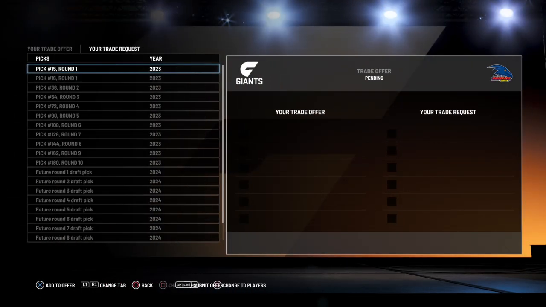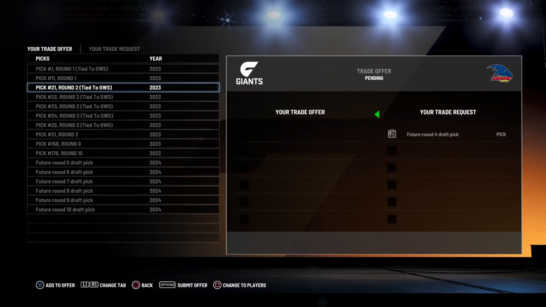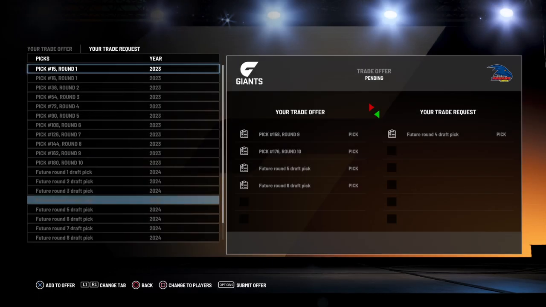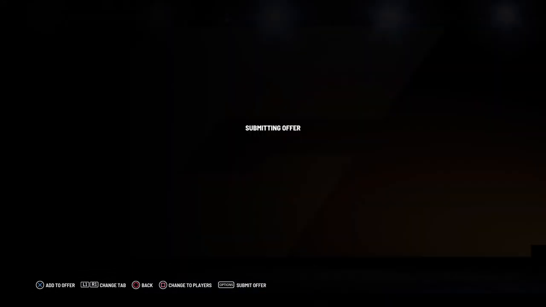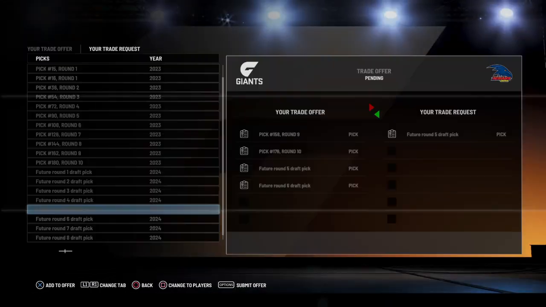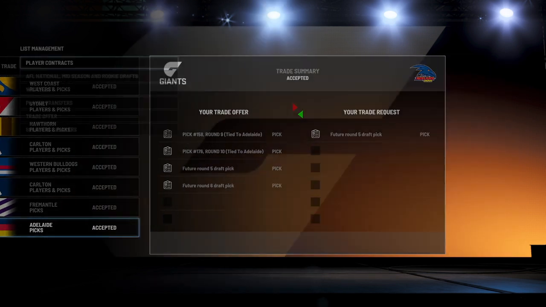We'll trade with Adelaide now. We'll see if we can get any sort of thing. We'll try future round 4 for around 9, 10, future round 5, future round 6. Decline after long deliberations. What about a pick in this year's draft? Pick 72. We'll see if they'll do that. Decline after long deliberations. Future round 5. Immediately accept. Just getting rid of these late picks out the window. But yeah, nice trade period.